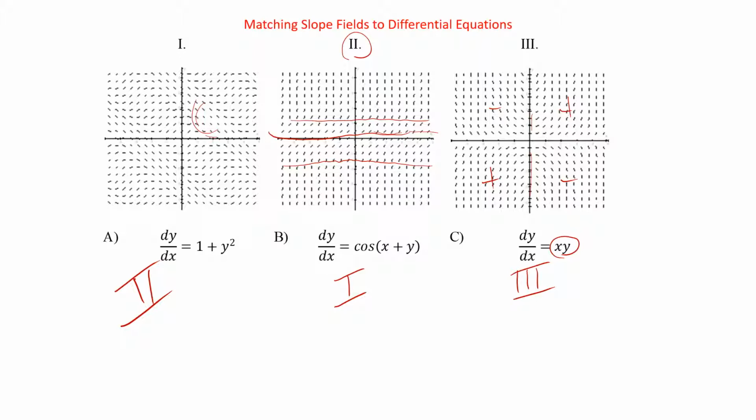I would still look to make sure. So we said it's going to be a slope of 1 on that negative diagonal. So we look at that negative diagonal. Do all of those look like they have about slope of 1? They sure do. And then negative 1s when it would equal pi, which would be about 3, or negative pi. So we can see that in there too, but that one's a bit tougher to see. And it doesn't behave like cosine would normally behave because of the x plus y on the inside.